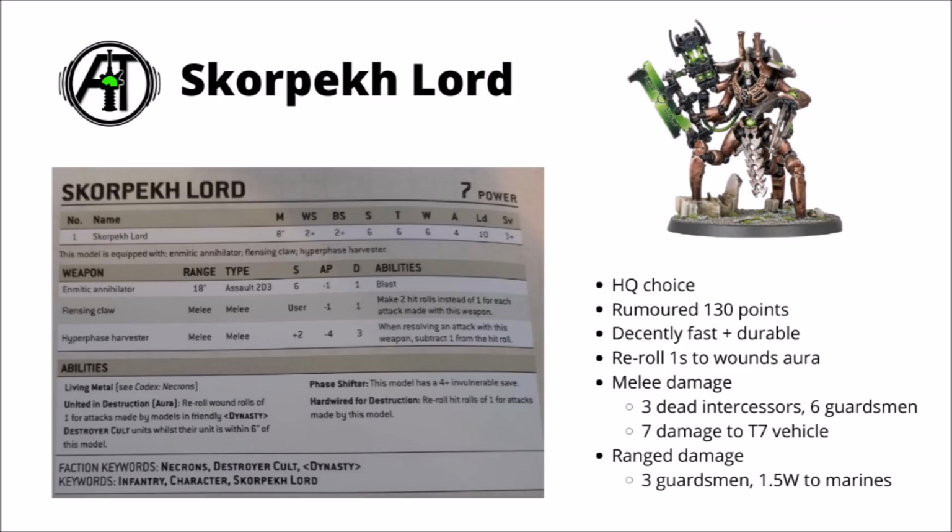His profile is very much a big version of the Skorpekh Destroyers. He's got the same movement 8, a boosted weapon skill and ballistic skill of 2+, strength and toughness 6, 6 wounds, 4 attacks, leadership 10 and a 3+ save, and he's further protected by a phase shifter which will give him a 4+ invul save on top of that. His rumoured points cost is 130 points, again I'd take those with a pinch of salt, but I suspect that they're right.